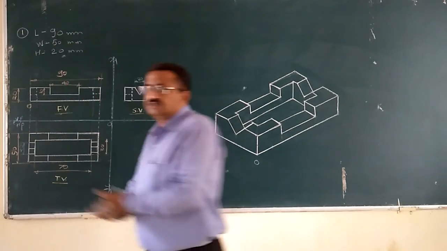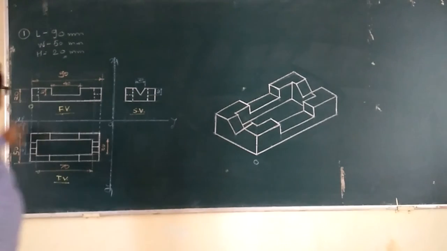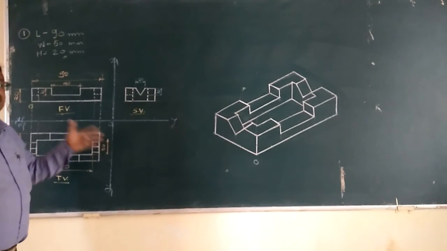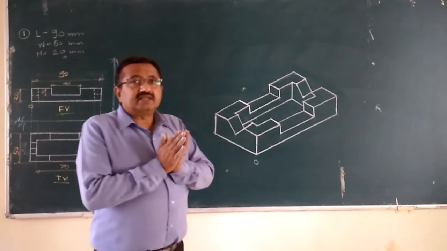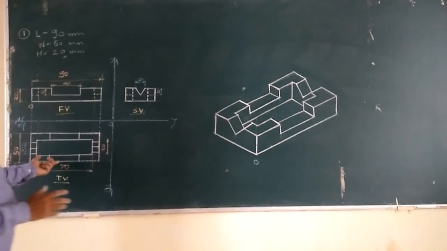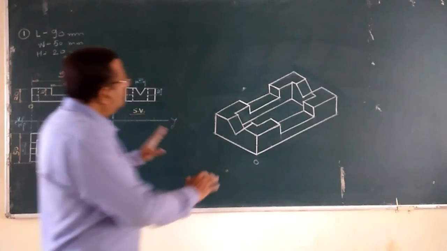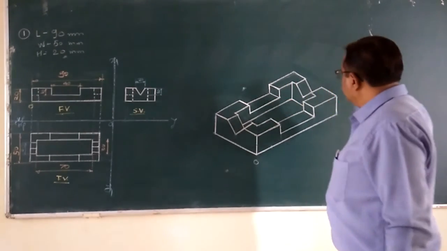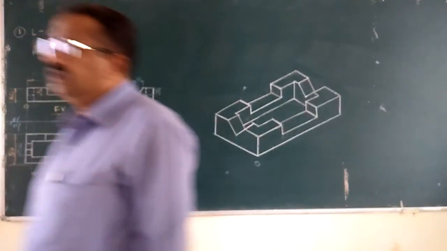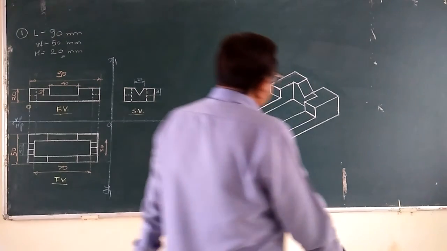If the question will be like this, to some extent certain difficulty will be there, complexity will be there. In that case only all the three orthographic views will be printed as a question. Okay. So all the four slots, 1, 2, 3 and 4, in all the four respective walls we have cut it out, and accordingly the ultimate isometric view will be like this with the removed slots.